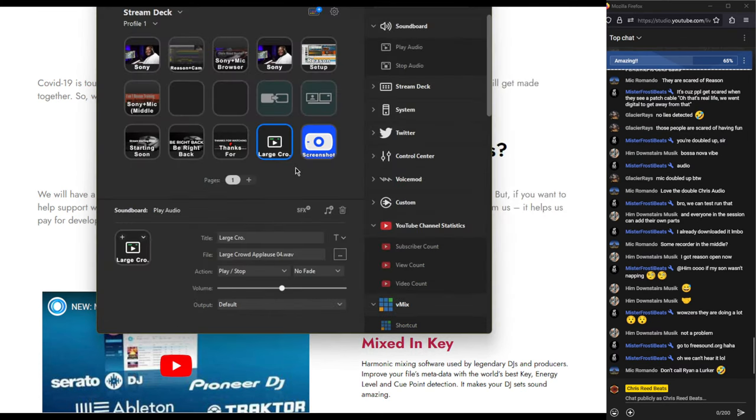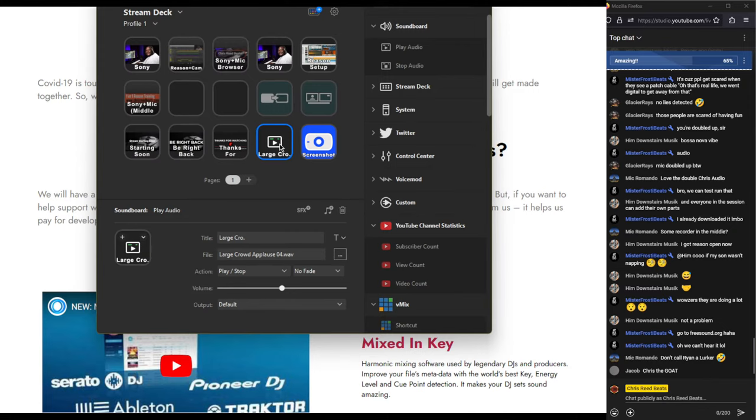I like that one. Let's do that one real quick. Okay, now let me see if I press the button. Jacob, what's good, man? If I press the button on my Stream Deck, you guys should hear it. Well, it played through, but I didn't hear it play through anywhere else. What's focus? Oh, it's the Cam Link. I don't want that. I want this. Let me see.